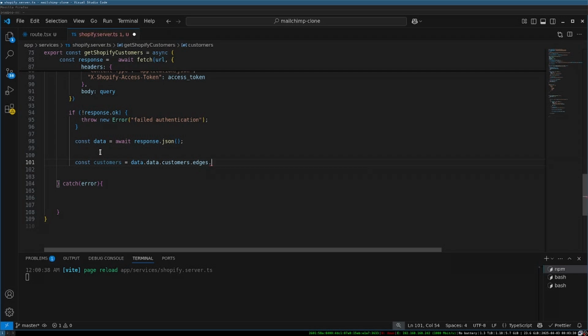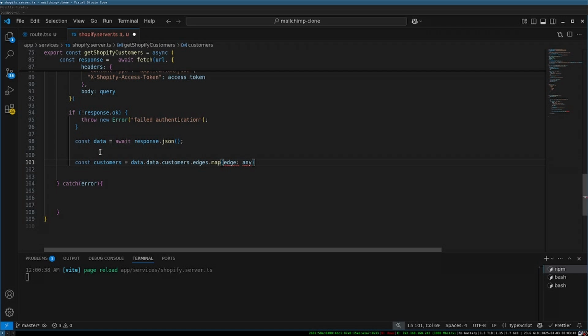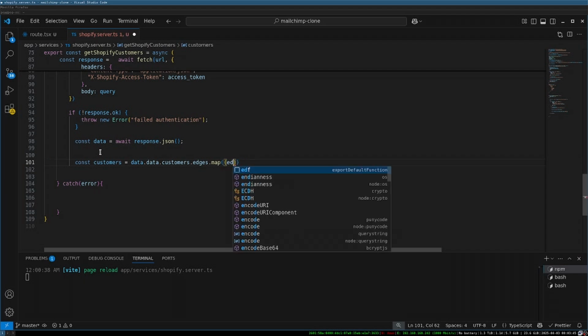And now let's map these guys. So edge. Just have a name here, otherwise, because we're using TypeScript, it's going to scream. So edges, and I have to have another one here.